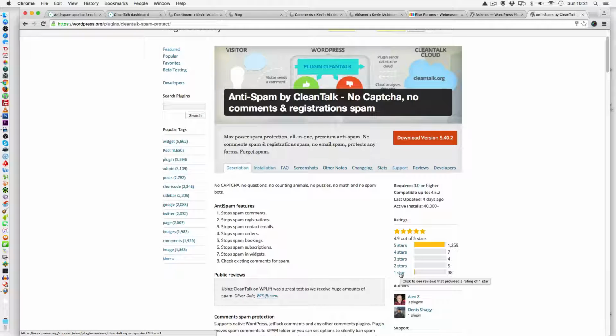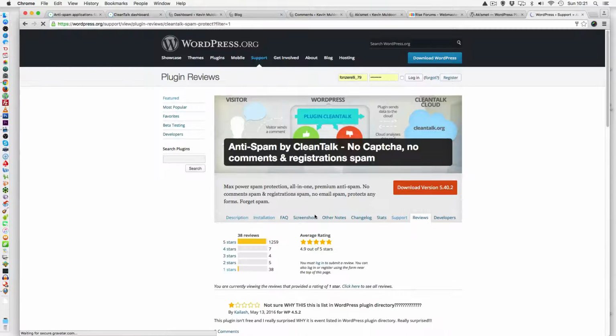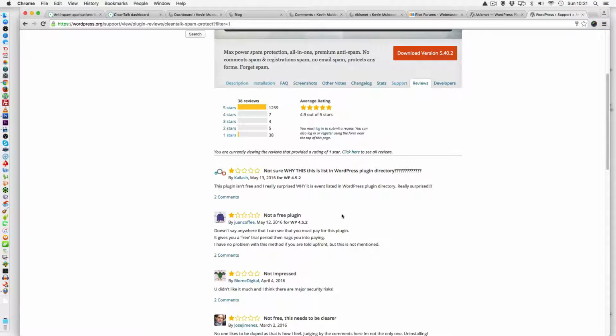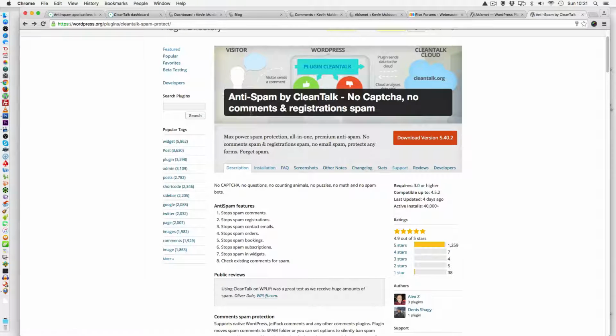But I noticed that most of these 1-star reviews are actually pointing to the fact that this isn't free. Not a free plugin, not impressed. Not sure why this is in the plugin directory. Not free. I guess it's quite a valid point, because most plugins in the WordPress.org directory are free.